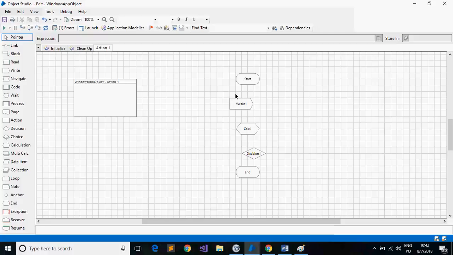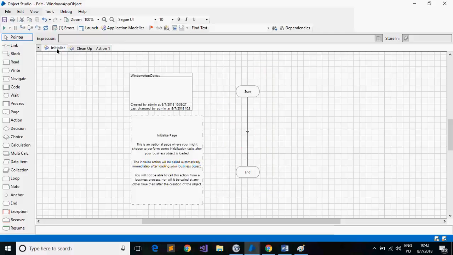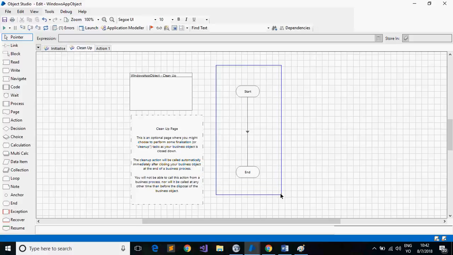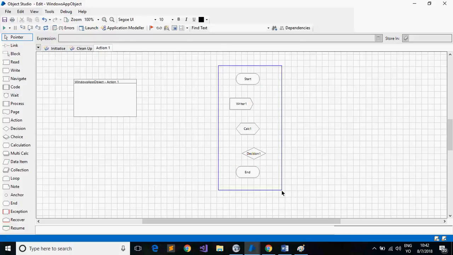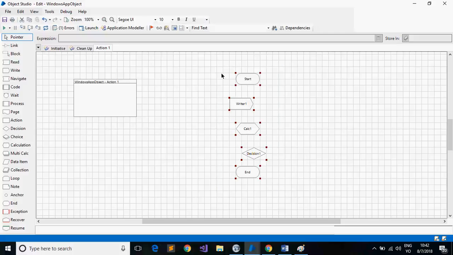Before the execution, it is first loaded into memory, and then it executes. So after it gets loaded and before the execution, the initialize page will run, and the cleanup page will run once it is done executing. All this is a chain of events.